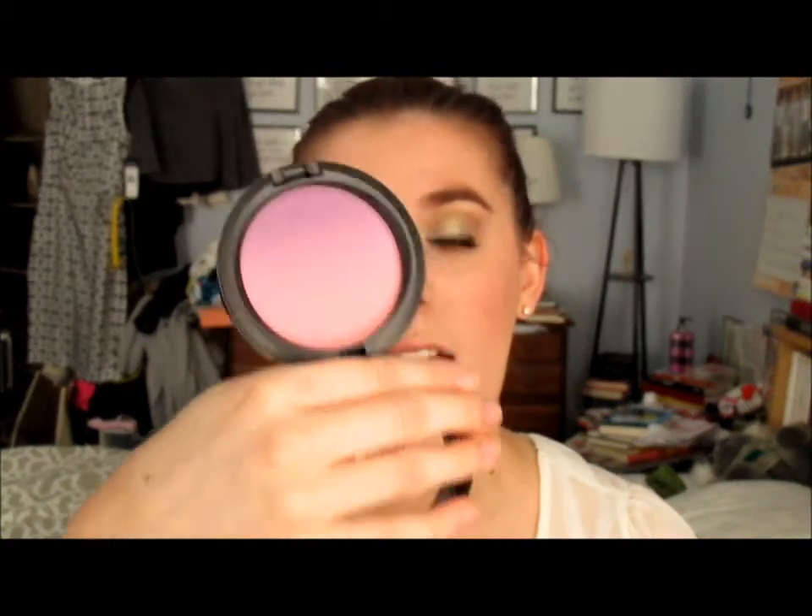For blush, since I came home I've been using the Azalea Blossom blush ombre from MAC — you saw this in my haul yesterday. I love it so much. I'm not wearing it today — I wore a morganite blush from MAC — but the Azalea Blossom is beautiful for a cool-tone cheek look. It's perfect for spring or summer. I wore it twice this week, so that counts as a repeat.